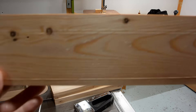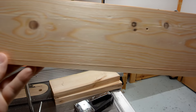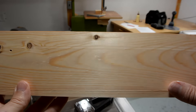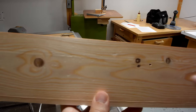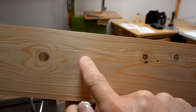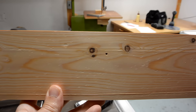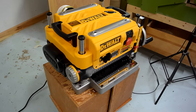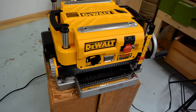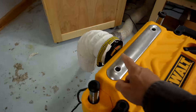I also ran a piece of softwood through afterwards and again I can't tell where the knives would have been damaged. Although I just noticed there's another nick that I've put into the knives already somewhere else. Also, interestingly you can see a lot of little indentations all around here. I'm guessing those are from chips that got caught underneath the knives. I had been wondering if some of these chips getting caught between the knives and the wood were caused by not having a big enough hose on the back.